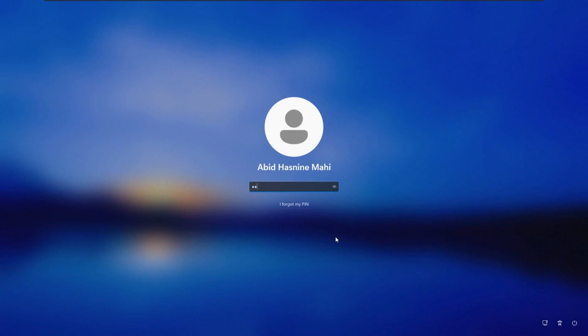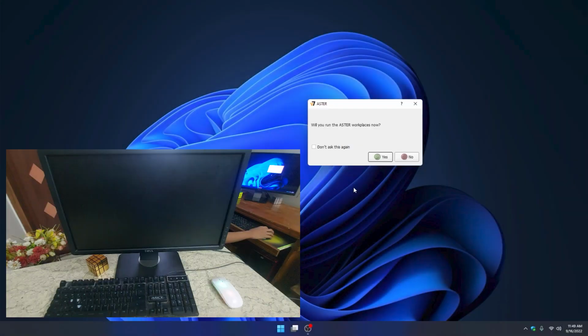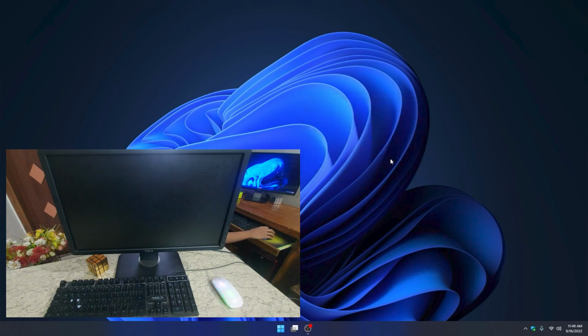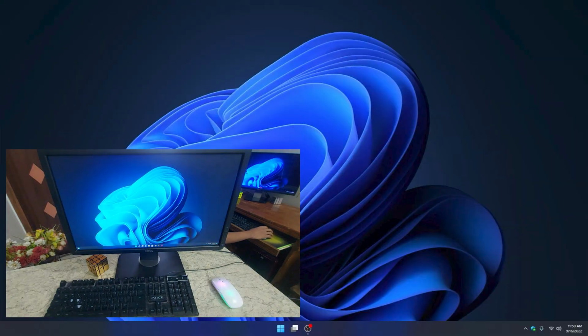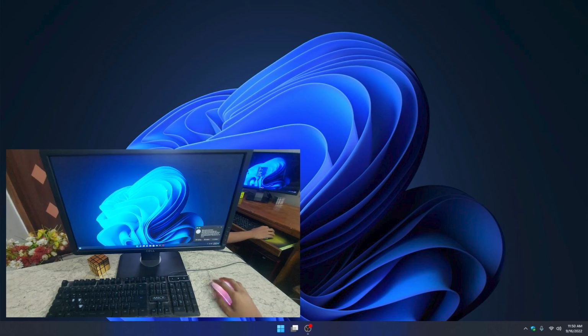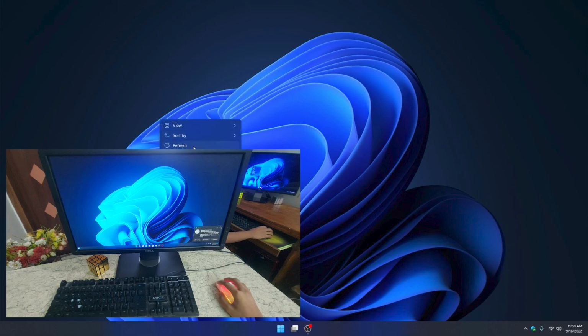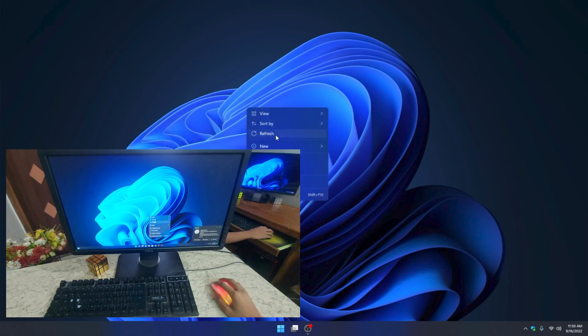After the computer restarts, Aster will be enabled, but Workplaces will not start working. You need to click the Start Workplaces button to start the Workplaces manually. Later, you can configure Aster to automatically run the Workplaces by selecting the desired launch option from the drop-down list. In most cases, the above steps are enough to run Aster Workplaces successfully.